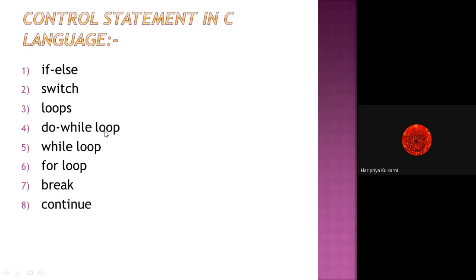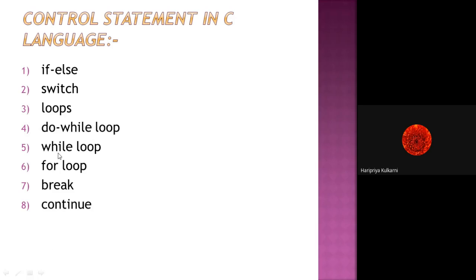Then there is the do while loop. In loops, we check the condition and then execute the particular operation many number of times. But in a do while loop, whenever we want to execute our program at least once and then check the condition, in such a case we go for the do while loop. Do means it has to do a particular task which is assigned to it. After the while there will be a condition. If that condition is met, then it will repeat the process written inside do. So the speciality of the do while loop is that it executes the program at least once.